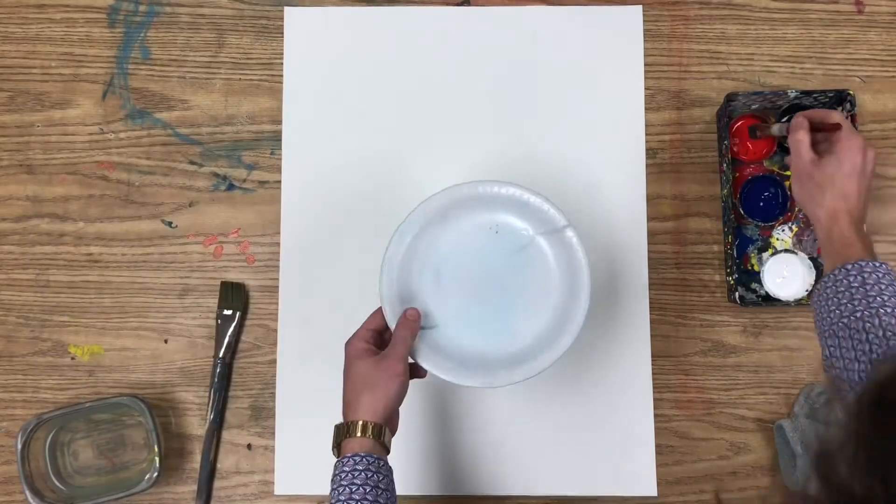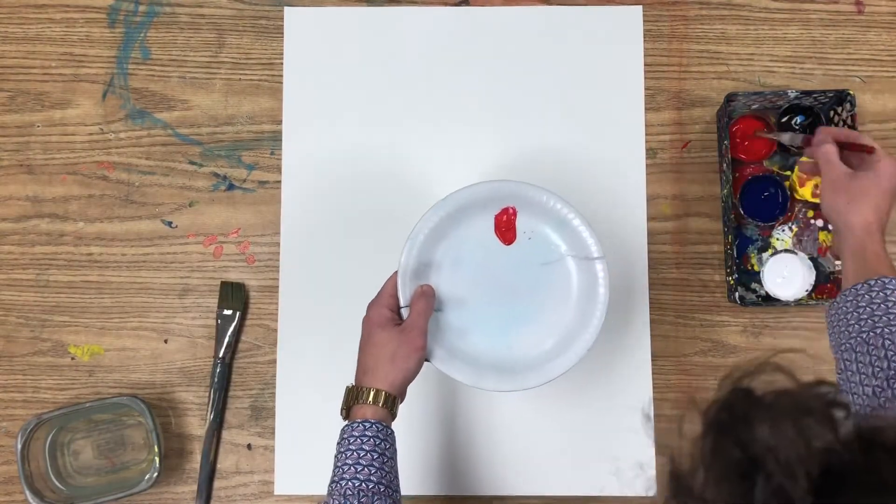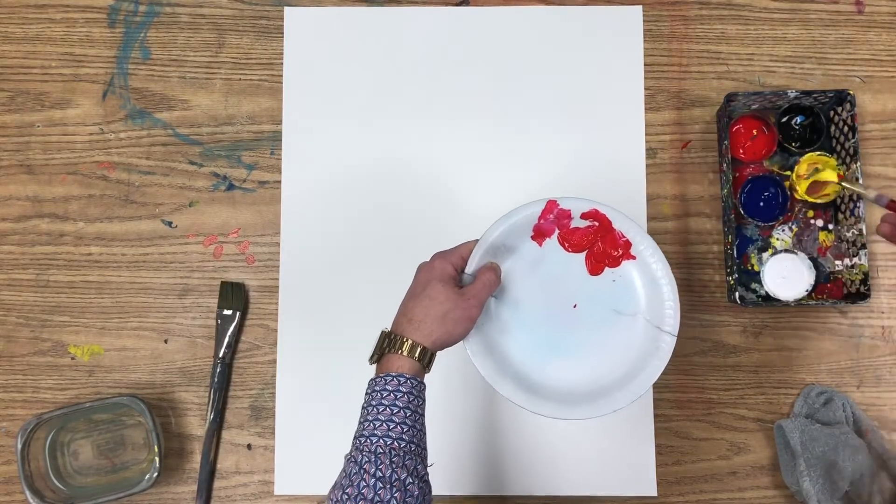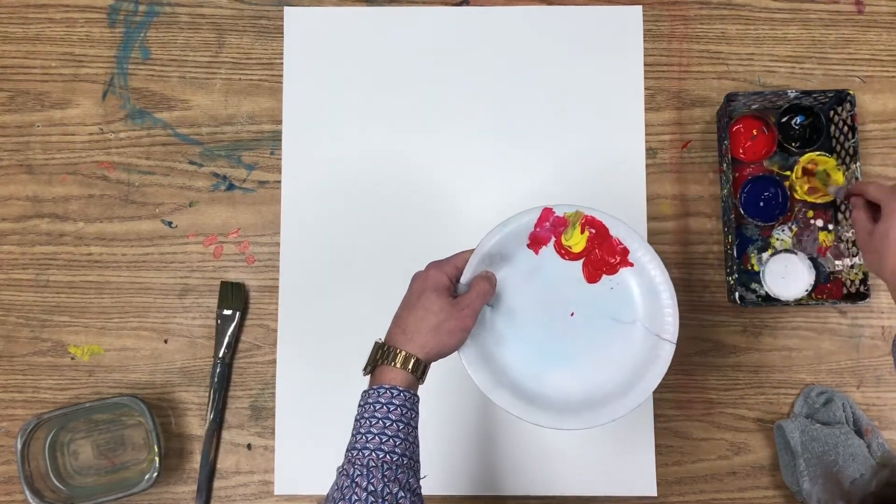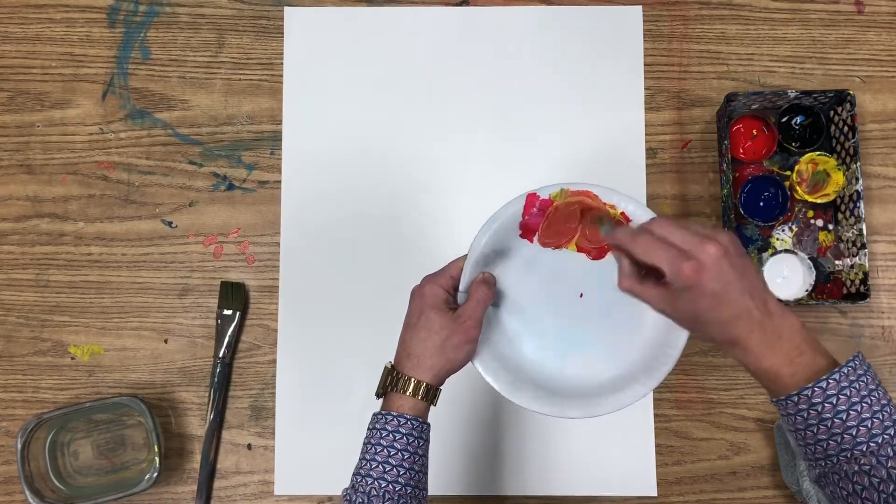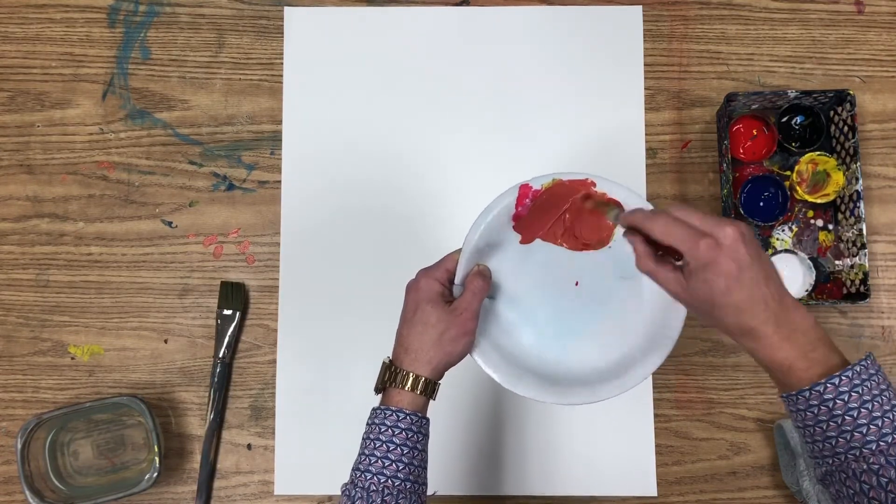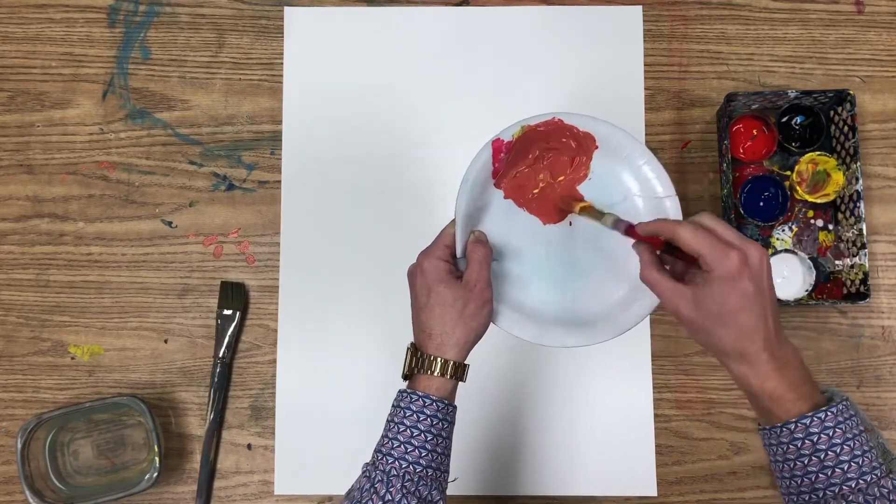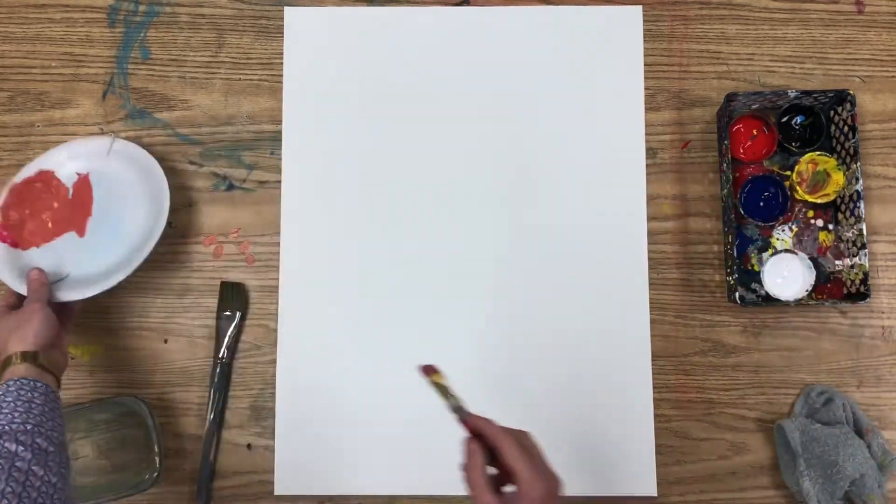Now, for my painting, I've chosen to go with the color red-orange. So I'm going to start by taking a few dips of red, rolling my brush to get that extra paint off of it, and then a couple of dips of yellow. Mixing that together until I see it start to turn orangey a little bit. And this red-orange color will be my main color for the painting.